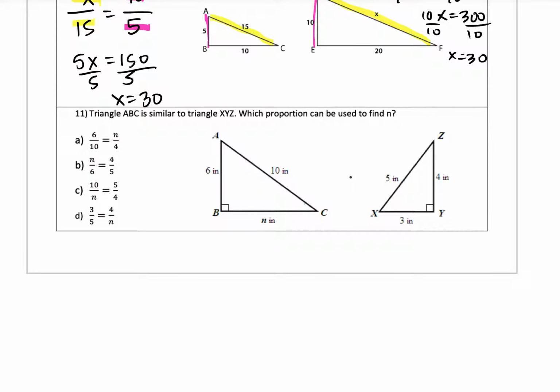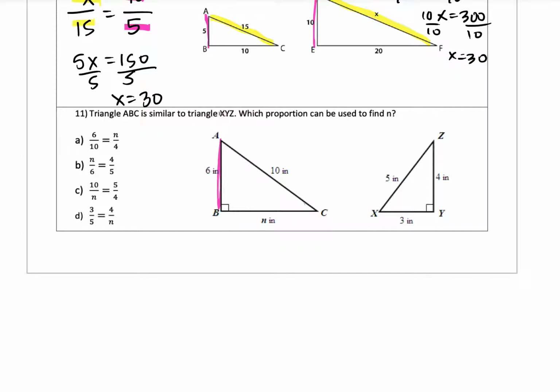Now in our final example, this one was a little tricky because these triangles were rotated. The way you can see that they're rotated is because the right angle is marked here. It's on a different side of the triangle in this picture. So we can also use the triangle names to help us. So we have side AB right here. Those are the first two letters in their triangle.